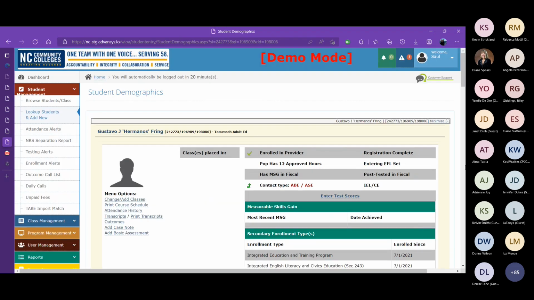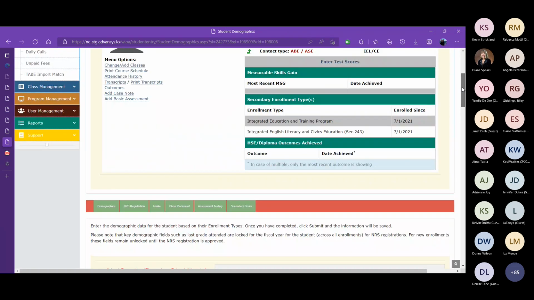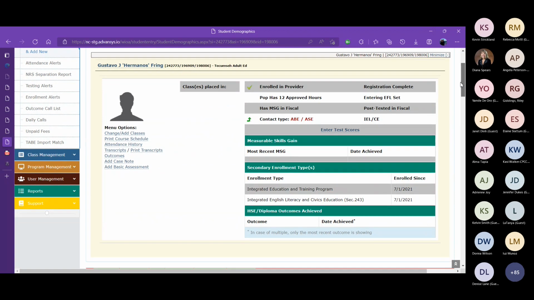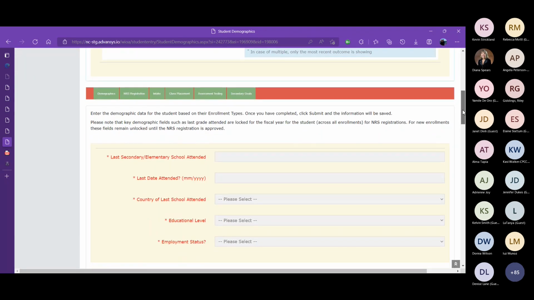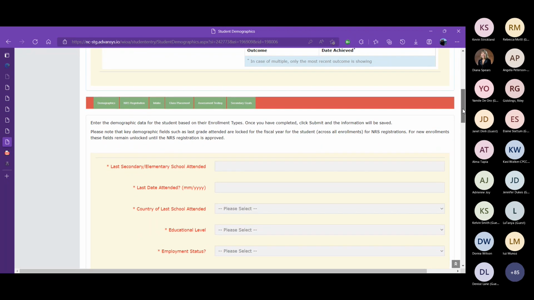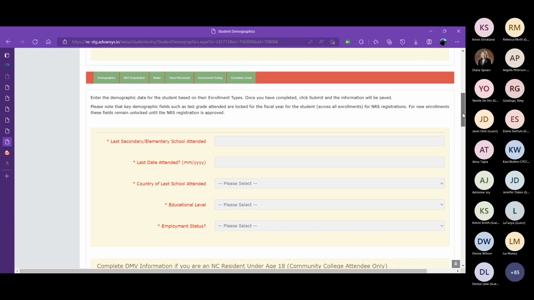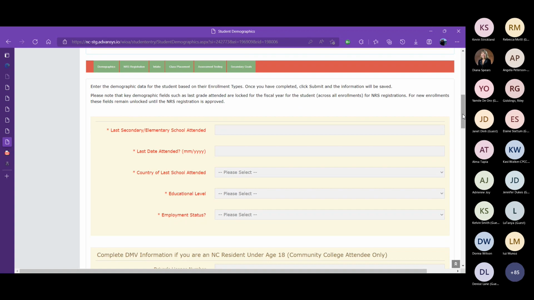And now I've gone in and got the registration process completed, and I'm going to now begin to enter additional demographic data that comes from Octane and also comes from state requirements. There is a last elementary school that is required. Last date attended is required.